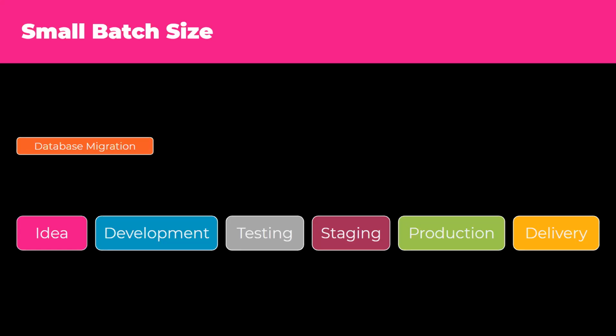For instance, if we push a database migration all by itself and the service fails, we'll know immediately that it has something to do with that migration. So using the previous batch size examples, it could have been any of the other three things causing the problem. But now that we only have just this one thing going as a deployment, we have engineers spending time focusing on what they know is going to be the problem. And then it gets pushed through.